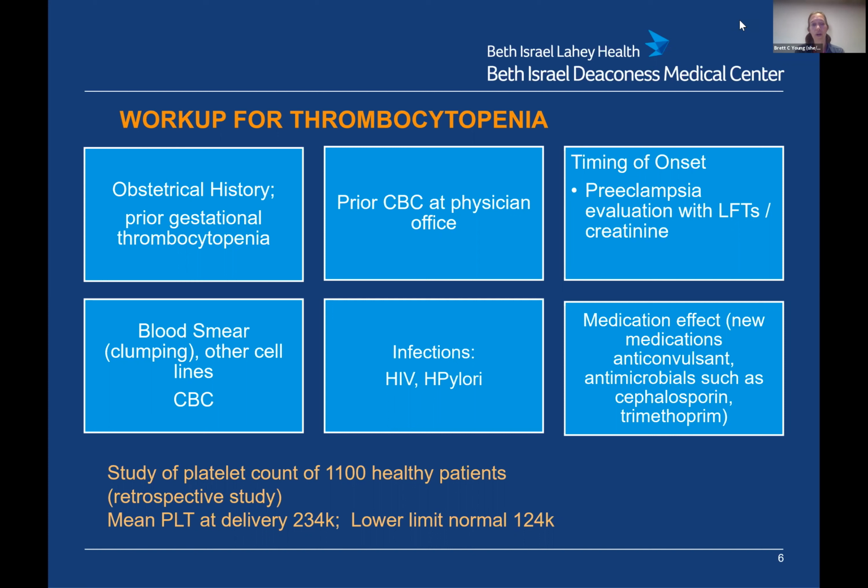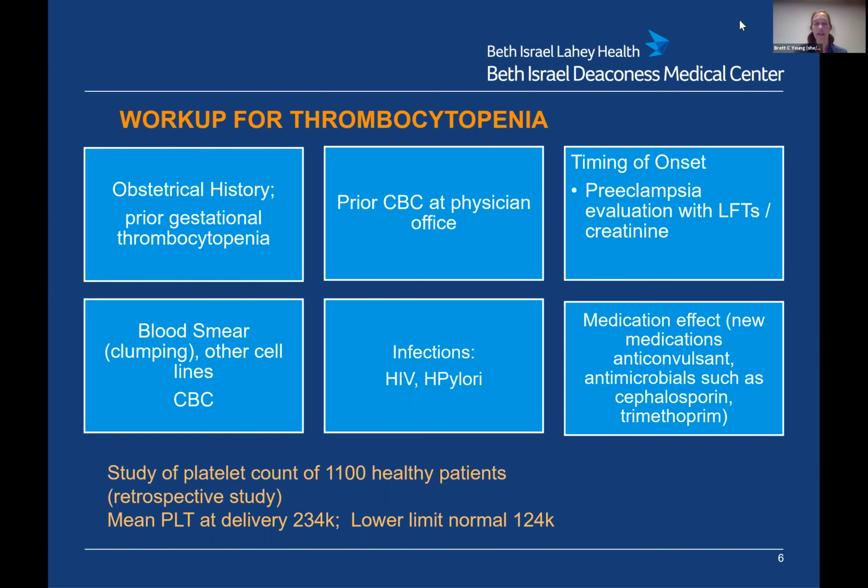And then finally, additional workup. We should probably think about not only getting a CBC to make sure that all other cell lines are appropriate, but also possibly getting a blood smear to look for any clumping. Sometimes we will see thrombocytopenia secondary to pseudo-thrombocytopenia, otherwise known as clumping of platelets, and we can detect that on a blood smear and then can use a yellow top or a different type of tube to really prevent that clotting, the clumping, and get an appropriate true platelet count.